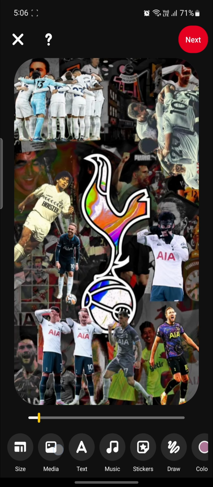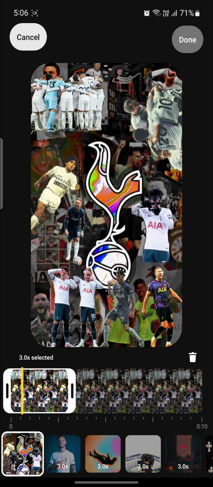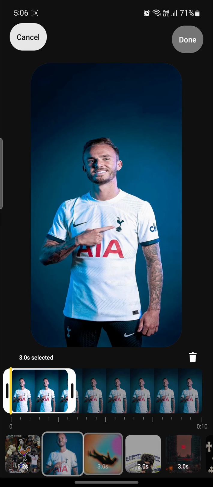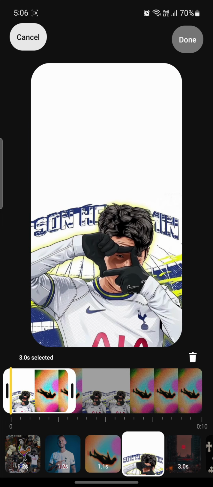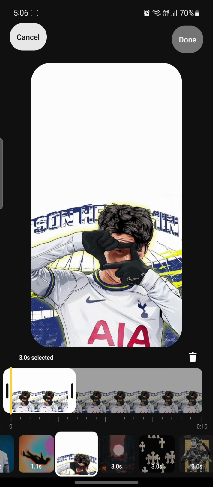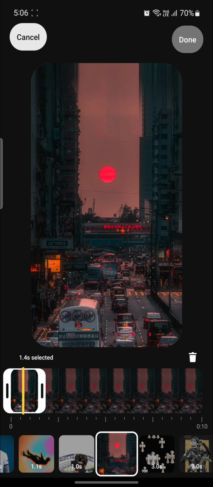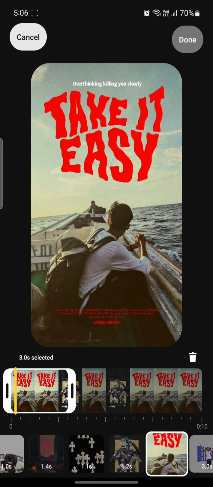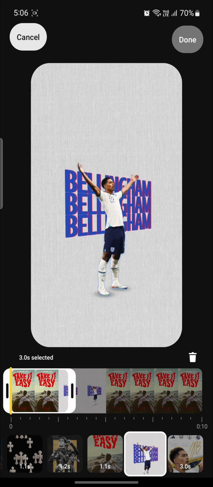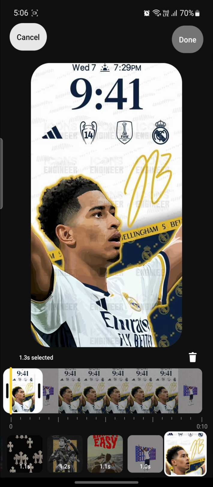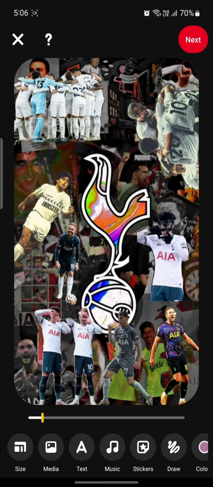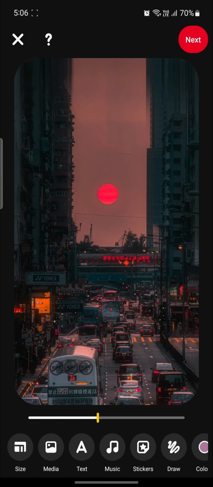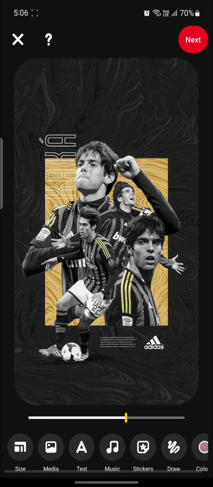After that, you can go to media and you can decrease the duration of the photos, in which you can see that the slideshow will be shortened over the duration as well. So you can do this to all of your photos. You can individually select your photos and decrease the duration. After that, go ahead and click on done. You can see that your pin has been created. This is in the form of a video or GIF.